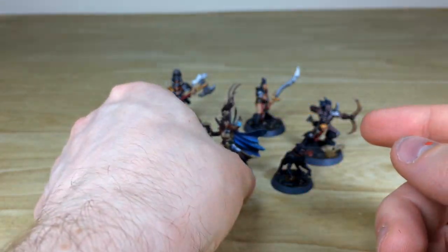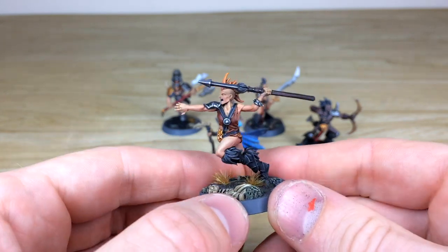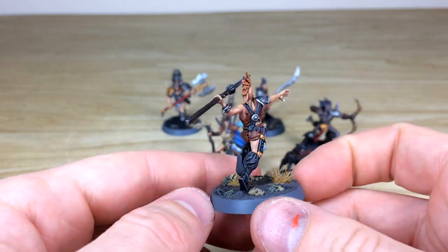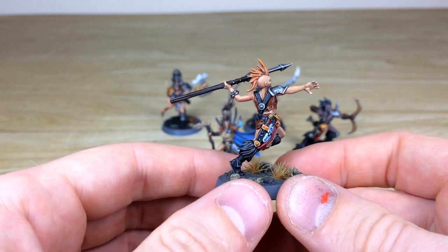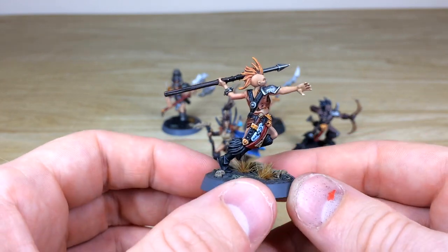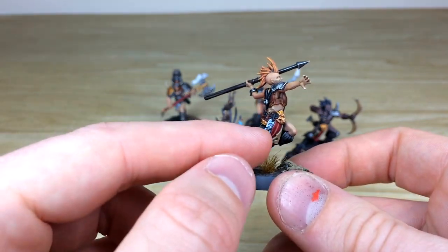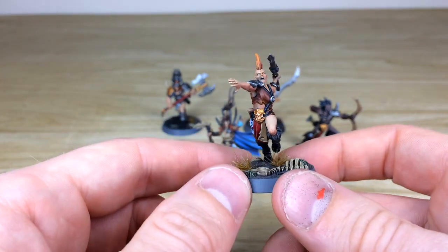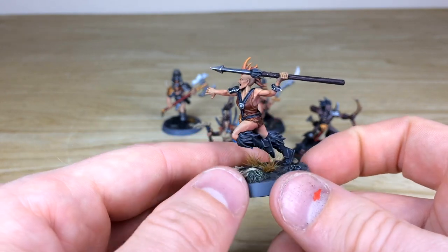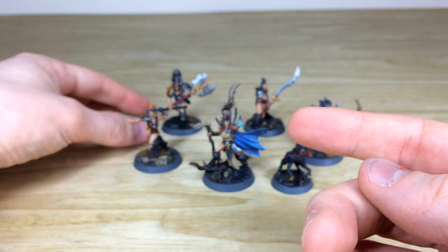Next we'll pull forward this lady with a spear — really really cool. She looks very aggressive, about to ruin someone's day with a spear to the face. You've got this awesome commanding, dominant pose. All the little intricacies — plumes, hairs, knife, loincloth, tabard, and belt buckle — all picked out in a lovely fashion as well. Super clean finish on these.